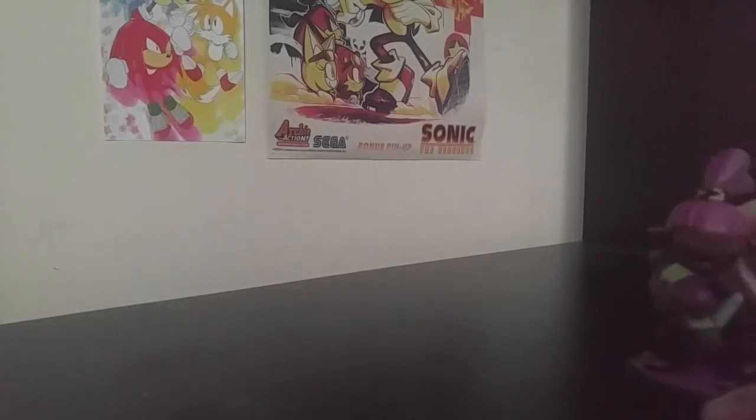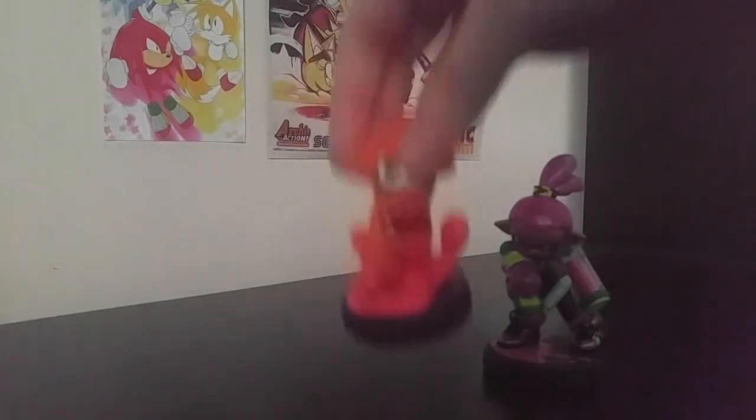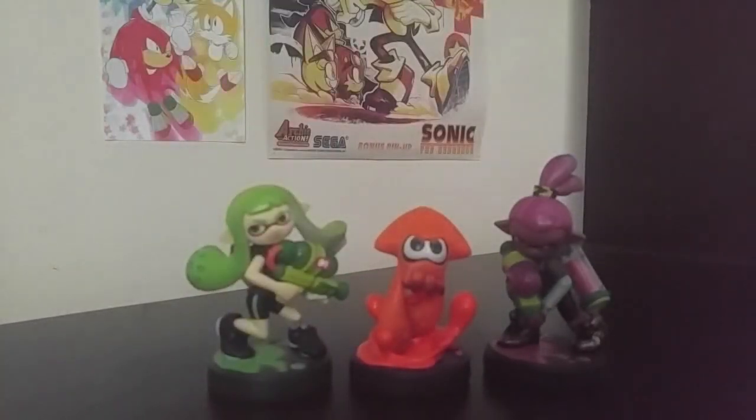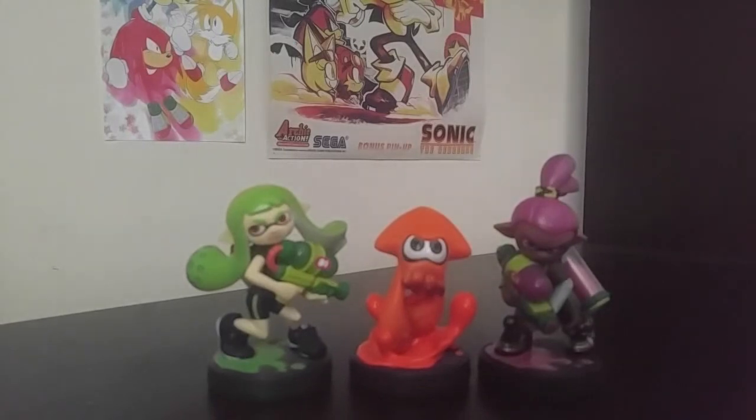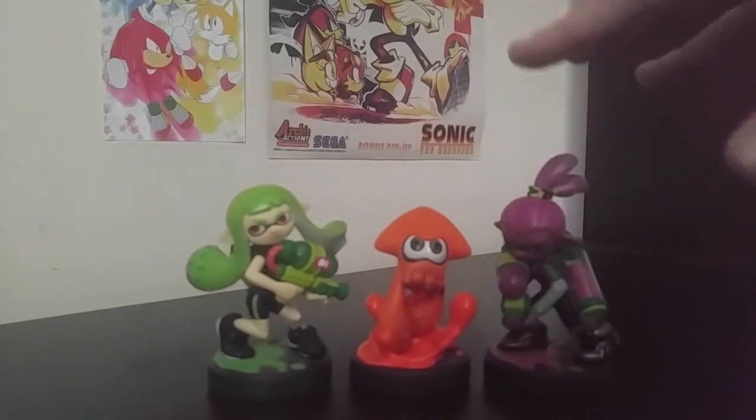And then one weird thing happened: the same day, I think it was the same day, I could be wrong, that the Callie and Marie amiibos came out, they went all Sonic OC and released three colors of the original three amiibos. If you're wanting to get Splatoon amiibos, only get these if you're really into completing the collection like I was. Other than that, don't get these because they really don't do anything new. I mean, if you play Splatoon 2, then you know that amiibos can store outfits. So if you have a lot of outfits to store, then I guess. But other than that, when these came out, it was only Splatoon 1. And in Splatoon 1, it really didn't do anything new.